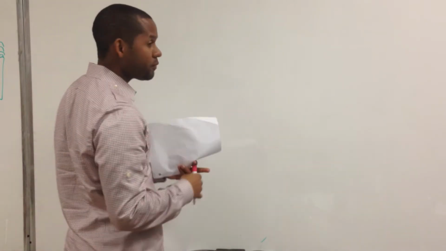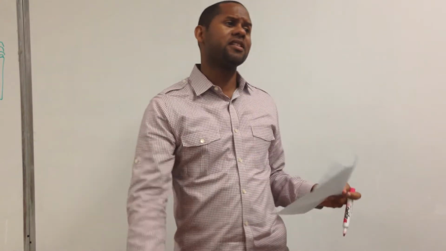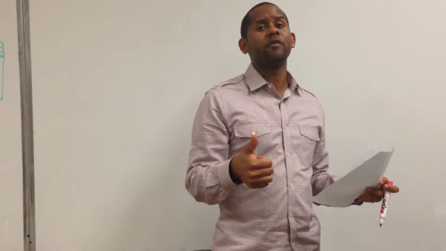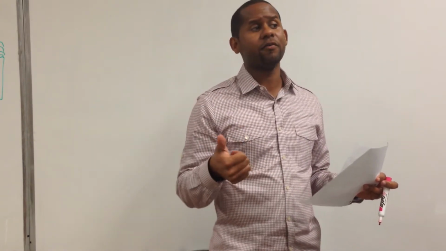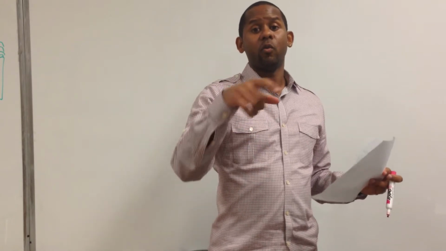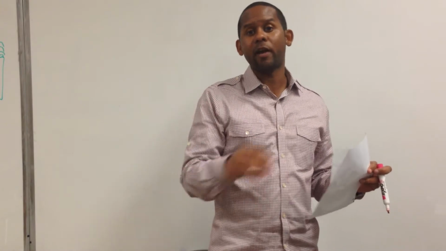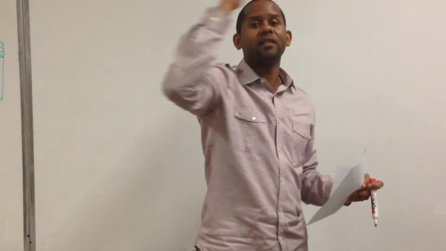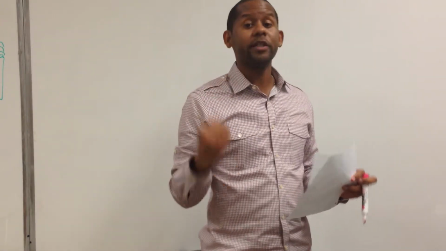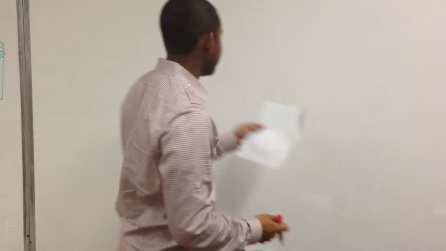Okay? There are like 3 steps to this. 1, figure out which of your variables is isolated. It's by itself. 2, take what that variable is equal to. So take the expression that y or x is equal to and plug it into the other equation. 3, solve the equation. So, let's do this.